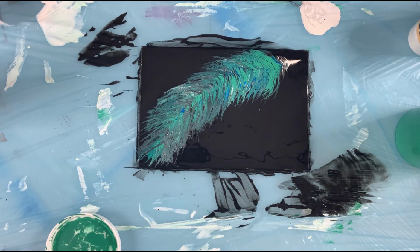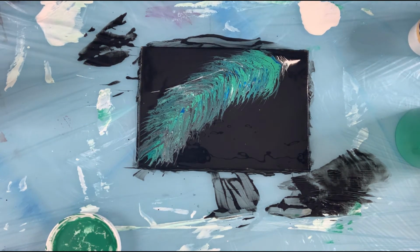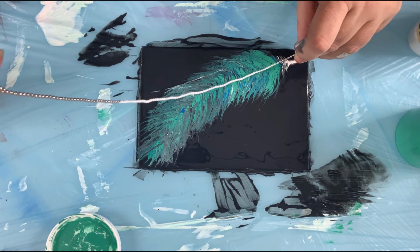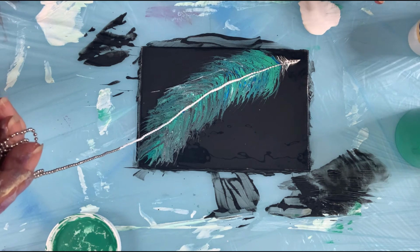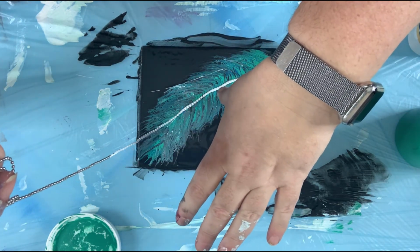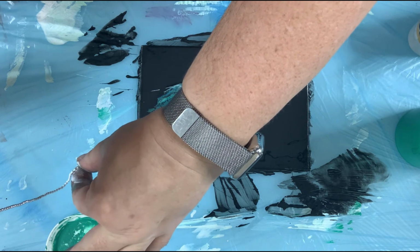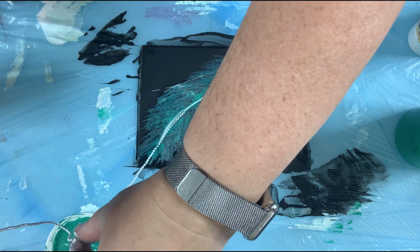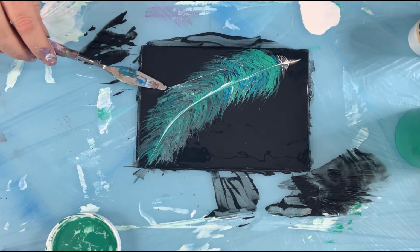I only had a really long piece of chain, and the issue with long pieces of chain is it's extremely difficult to control on a picture this small. Just like that. Sorry about the hand, I was pretty much just focused on that chain. Like I said, fluid paint is so easy to correct your mistakes.